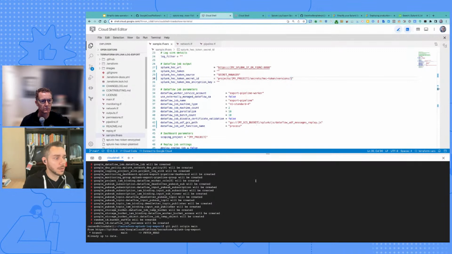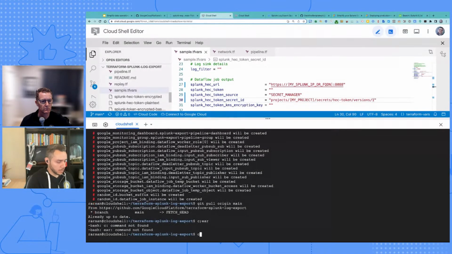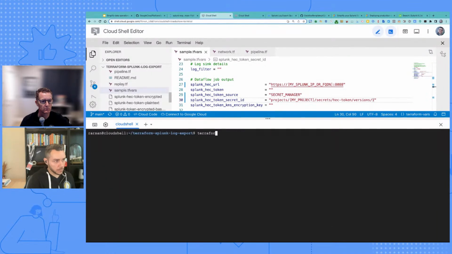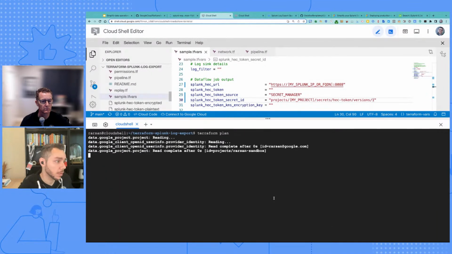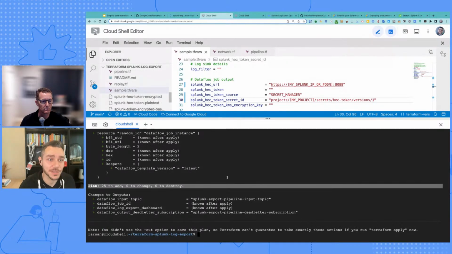So like I said, I already deployed this, but let me show you what this is going to do. So let's do a quick Terraform plan to see what kind of resources it will deploy. And as you can see, it's going to deploy about 25 resources, right? So that's quite a bit that is taken care of for you.